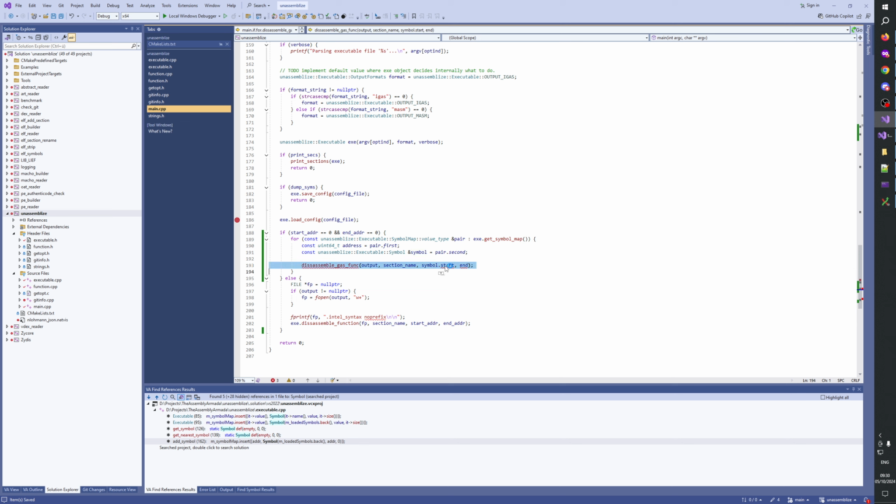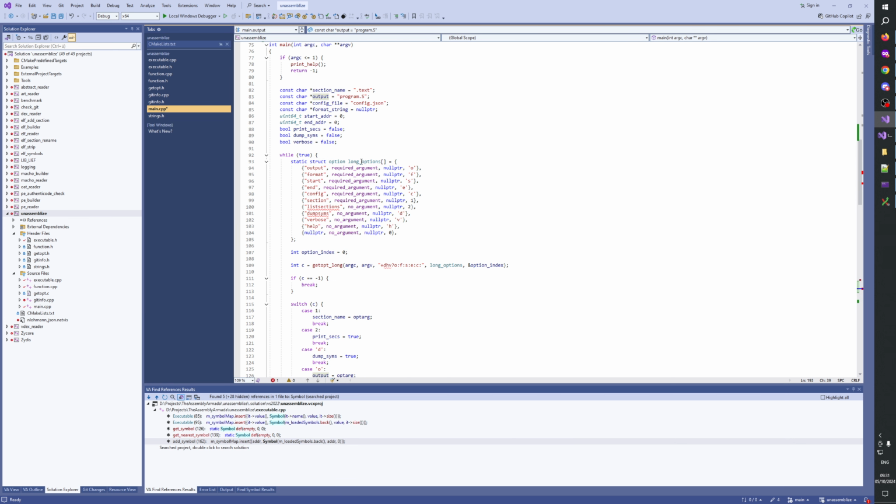Okay, so symbol dot address, and the end is symbol dot address plus symbol dot size, right? And then program.s.